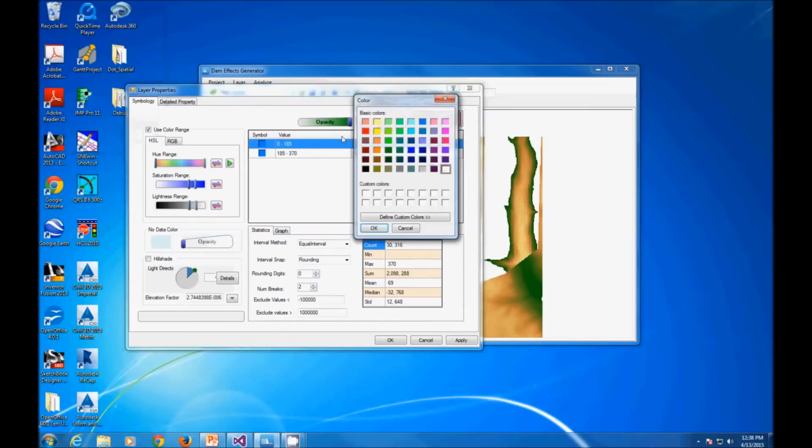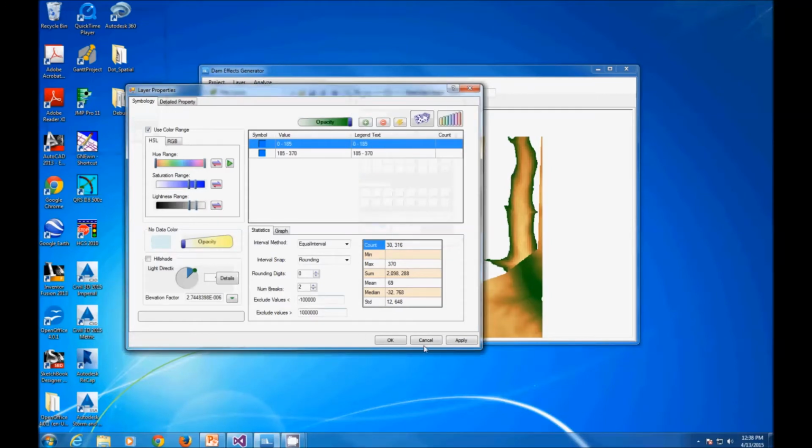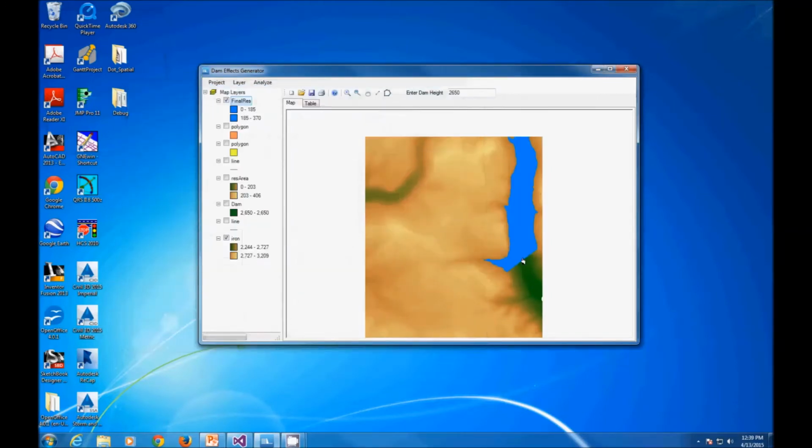And then we'll choose down here just a random color with no opacity. And then as you can see, you have the reservoir. And so from there, you go ahead and click Save. And then that'll save it to your files. And if you ever have questions on anything, you can always click on the help file.